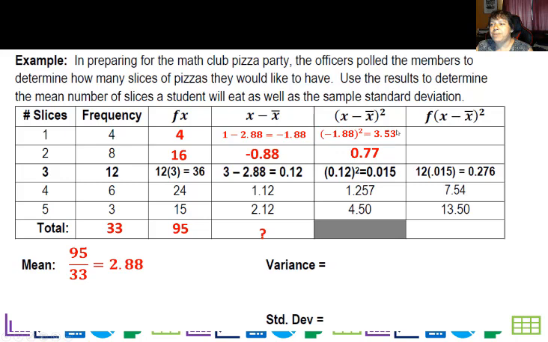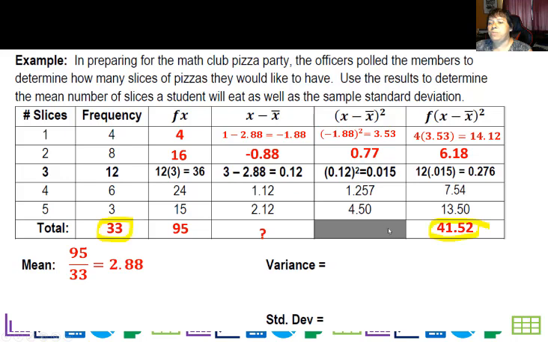Well, we have 4 of these, and we have 8 of these. So I go ahead and multiply it there. Now, because I've taken the frequencies into effect, I can actually add everything up. And this will give me my sum of my squared deviations, which means now I can calculate my variance. Remember, variance is the total sum of squared deviations divided by the sample size minus 1.